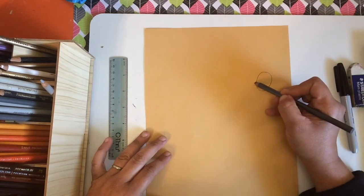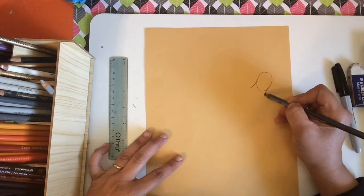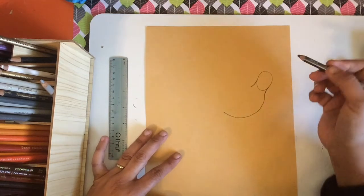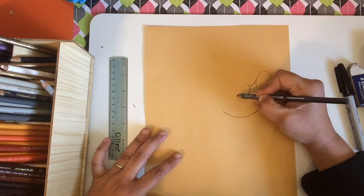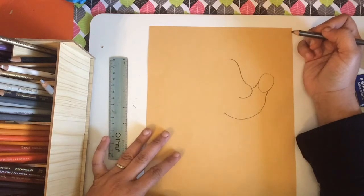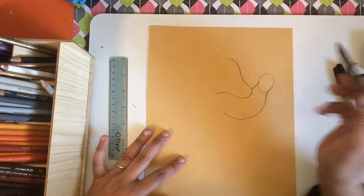And then you're going to add two lines like this that sort of help create the neck, all right? From this part right here, you're going to curve down and around and then back up slightly, okay? Then, my friends, we are going to create a curved shape right here. And that curved shape is going to come up and then curve kind of back down a little bit. And this part of that shape is going to curve up and then down a little bit. And this is our first wing.